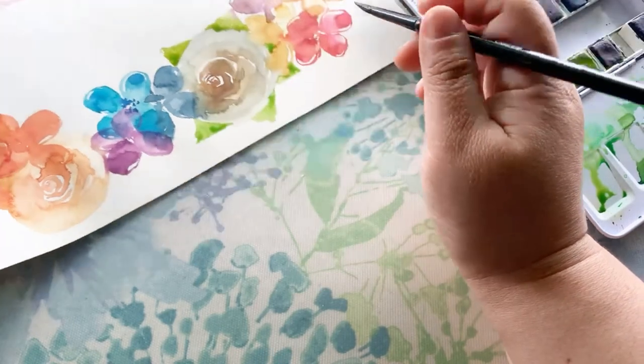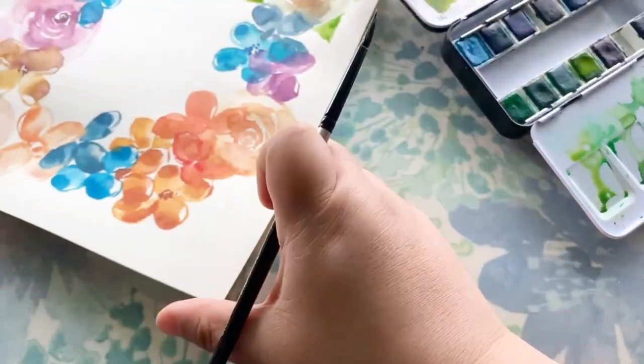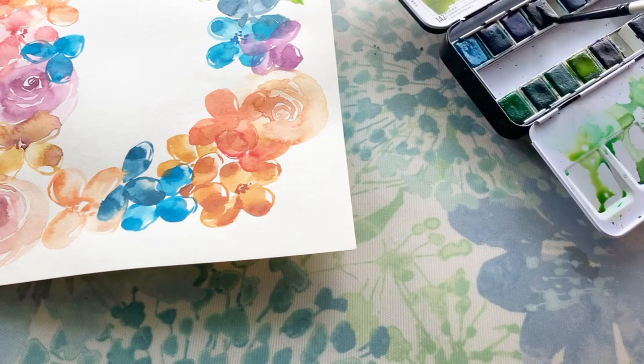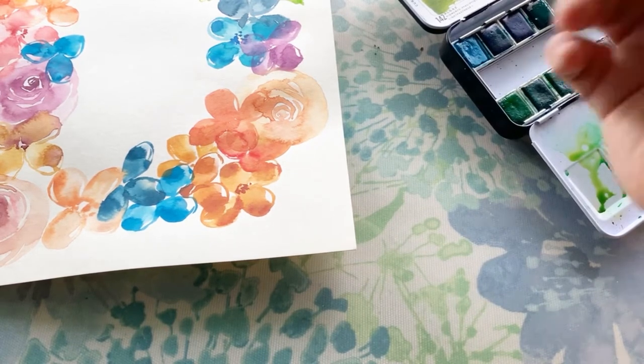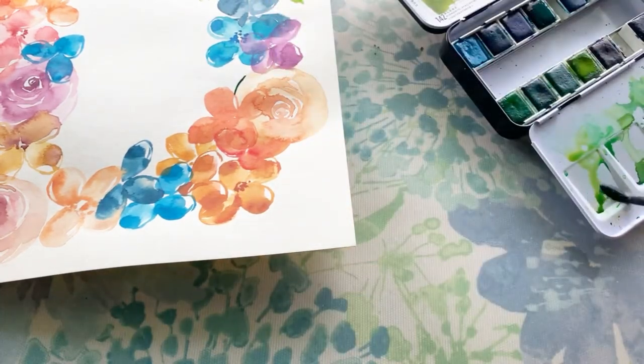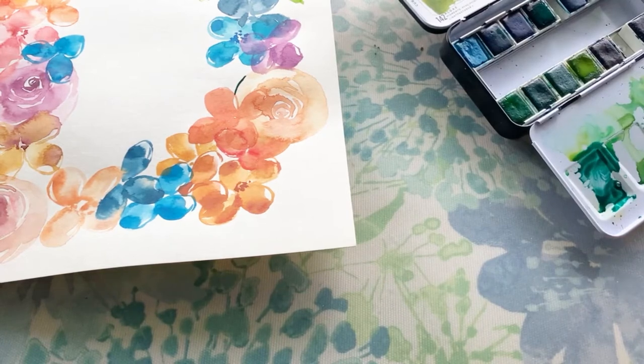Okay, there you are. That's for that green. I'm moving paper around. Let's go for a Turkish sea. Ooh, that's really dark. Hold on. Let's water that down.